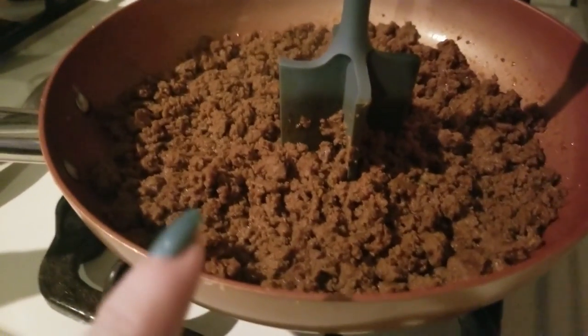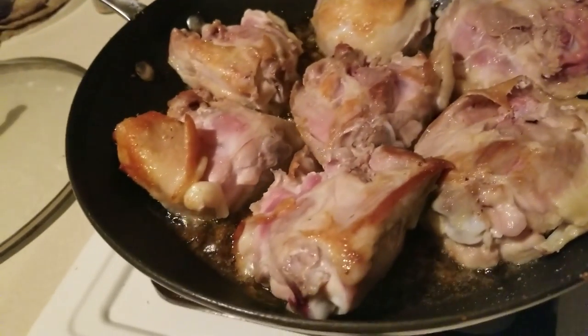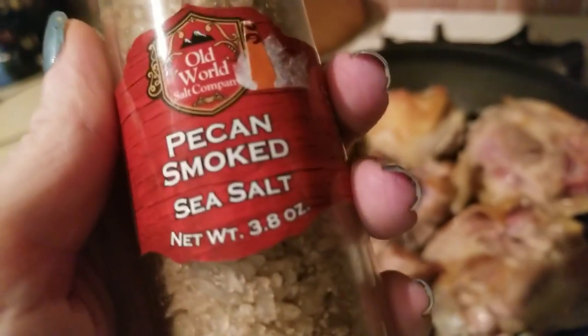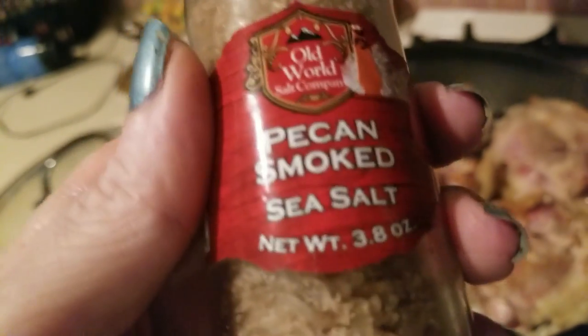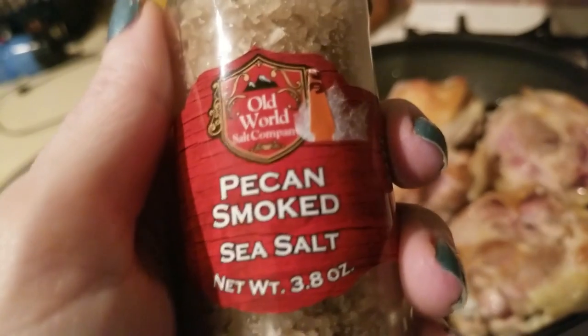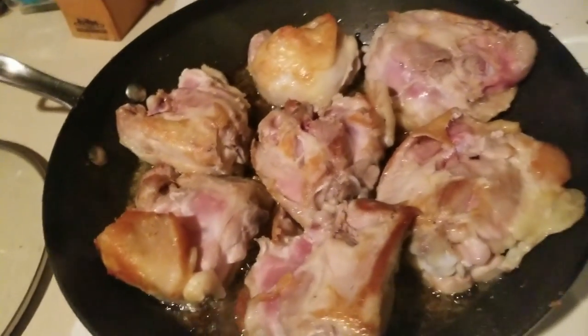While in the kitchen I decided to make taco meat for Matthew. This chicken is ready to start simmering — I already cooked both sides. From today's haul: it's delicious, and when you open it up you can immediately smell the smokiness. Really good — lid on, be back soon.